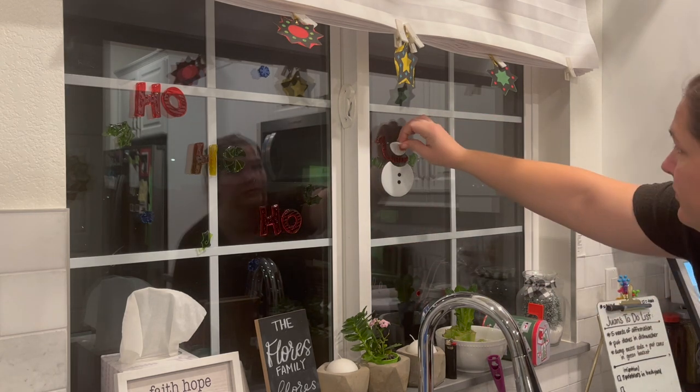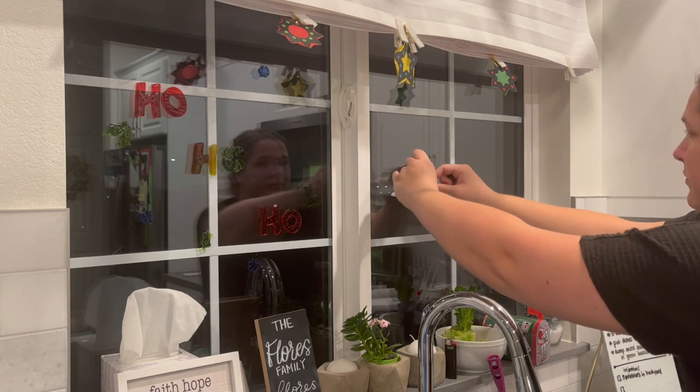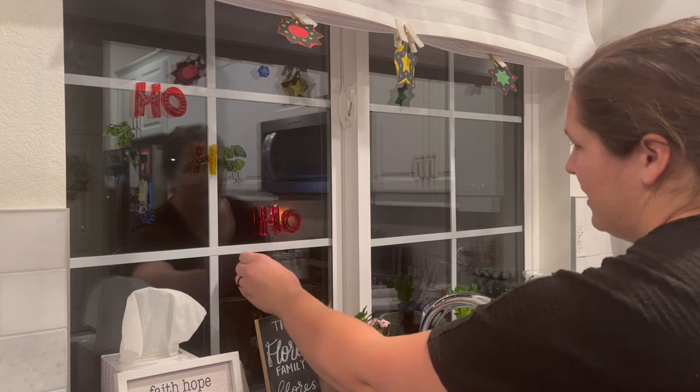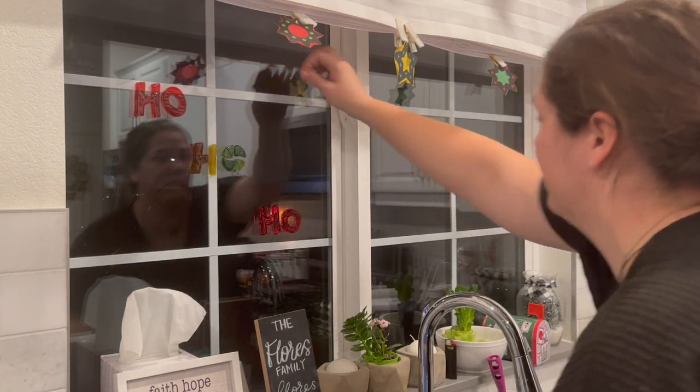So anyways, I removed that, and then we're also taking down some of these Christmas sticky, clingy things. I never know what to call them, but I put them on the window, and usually Aubrey helps me put them up, which I think we did in a previous video. But it is time for them to come down.